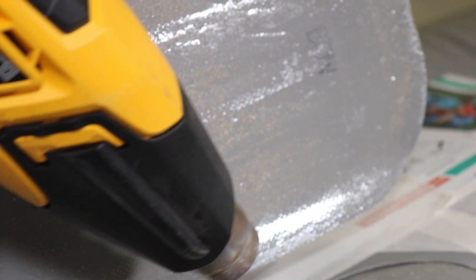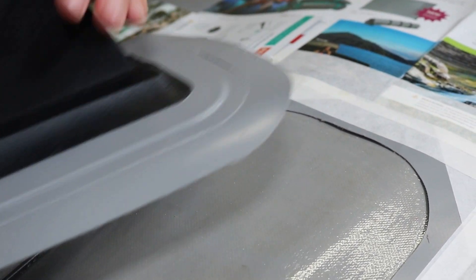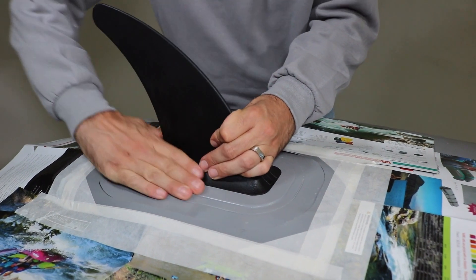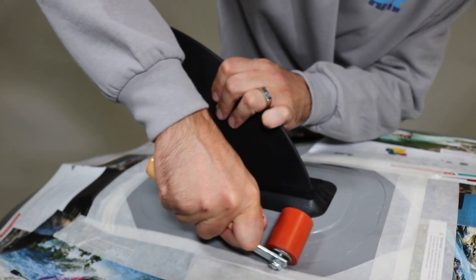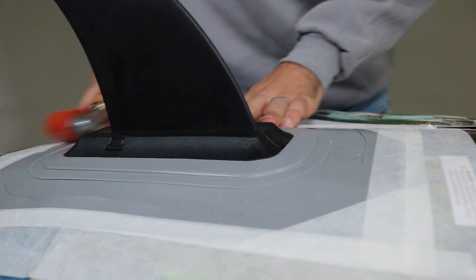Once it is dry to touch, heat the boat and the patch with the heat gun until you see the glue slightly bubble, reactivating the glue. It is best to start applying the bow end of the patch first. Line up the three dots carefully. Once it looks straight, slowly press down and keep pressing to the center and then to the stern end of the patch. Use your roller, start near the skeg plate and work your way out along the edges, rolling out any bubbles or creases. You can use a heat gun to warm the top of the patch as you roll down the edges. Stop before the material is too hot to touch.